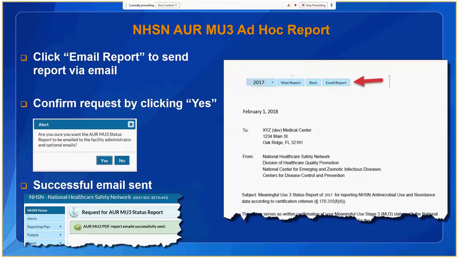Click yes, and as you see at the bottom, it says that the report was successfully emailed. So that's pretty much how facilities will sign up and use the NHSN application for Meaningful Use 3. Next slide.